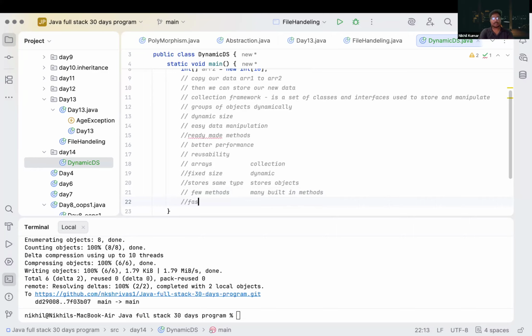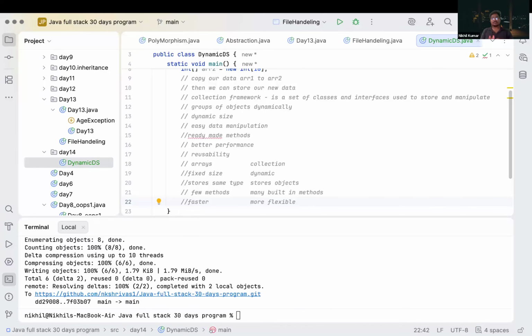Arrays are faster, but our collection framework is more flexible. Why? Because arrays have a fixed size and we can directly manipulate them, but the collection framework doesn't have a fixed size. It has a dynamic size, so it can take some time to store or manipulate the data when our size grows dynamically. But in an array we have a fixed size, so we know it has only these indexes and there is nothing else inside it.